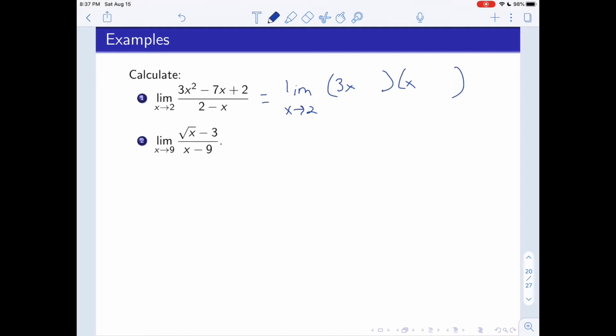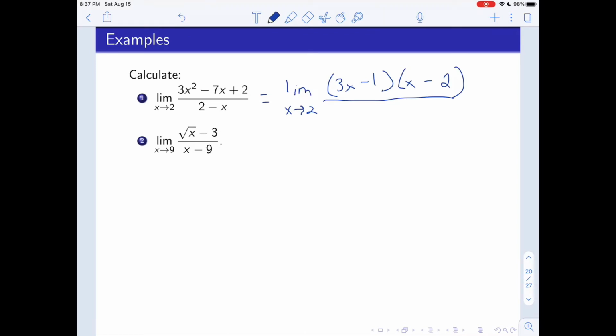So, it turns out that I need negative 1 and negative 2 here, because that way when I multiply these two, I get negative x. When I multiply the 3 and the negative 2, I get negative 6x, and that together gives me my negative 7x. Now in the denominator, I don't have x minus 2. I have 2 minus x.